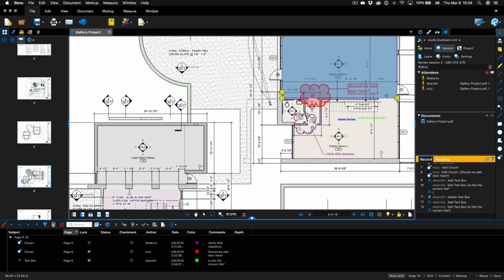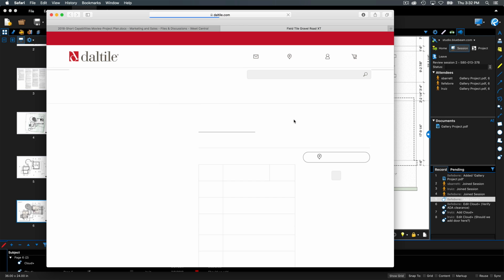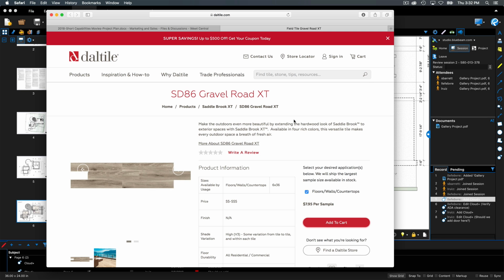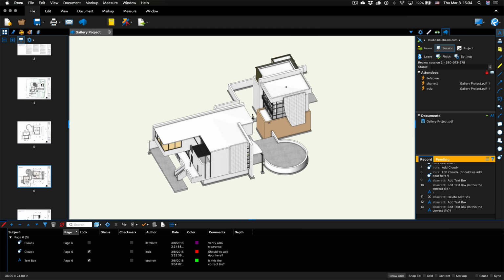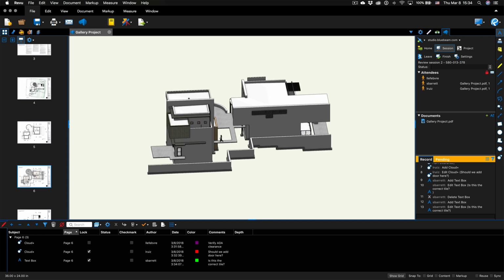With the inclusion of space data in PDF exports from Vectorworks, we improved your workflow by reducing manual entry of space data. With hyperlinks exported from Vectorworks, your collaborators will have access to a linked document, making it easy to reference product specifications or other information you choose. 3D PDF exported from Vectorworks can be reviewed as well in Bluebeam.